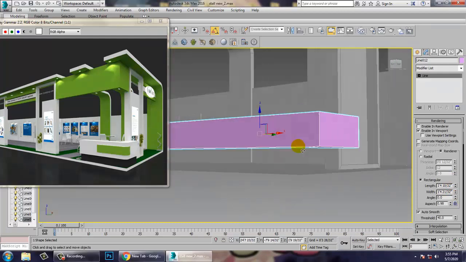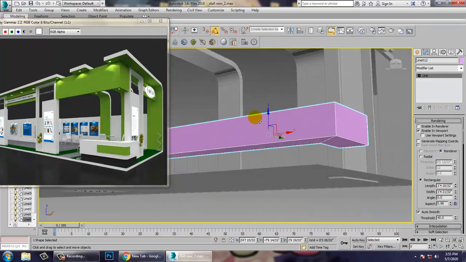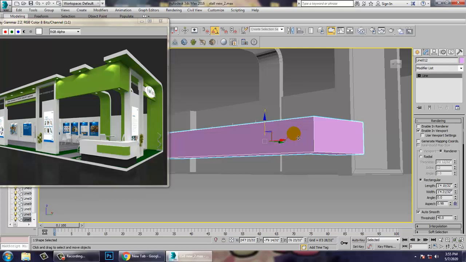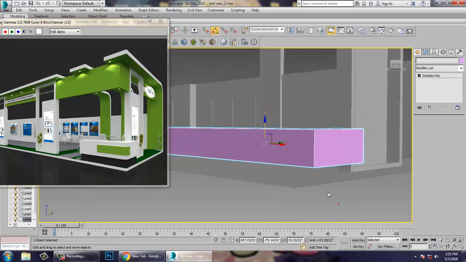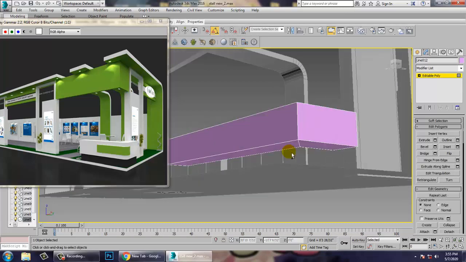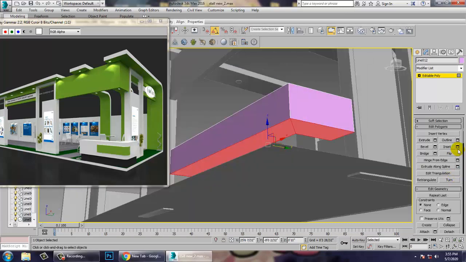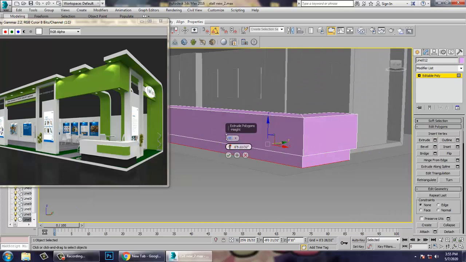That's it. Alright. Once you're done with this, you can just push this down and let's convert to editable poly. Select the polygons and use an inset option over here, and click on extrude.